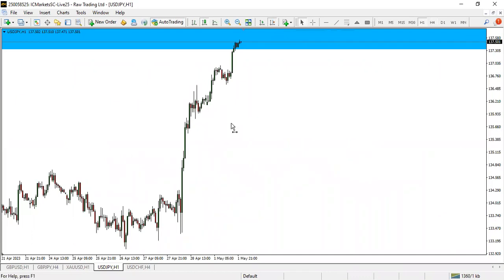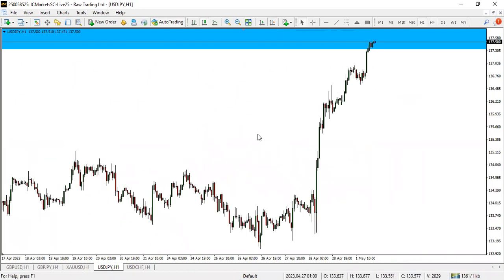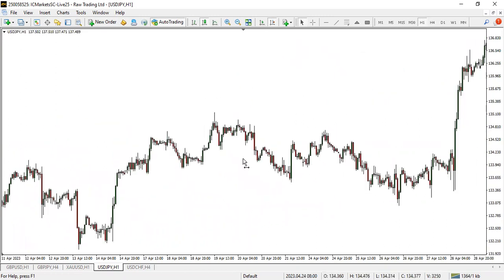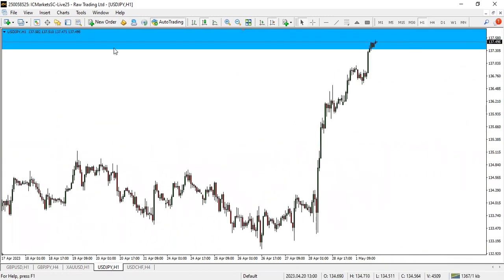Let's also look at the 1-hour time frame. When you look at the H1, this is what we have. You would notice how price has been moving also on this time frame. There was a fake out right here, a false short. A lot of traders had their stop loss hit over here. So price continued to the key level.